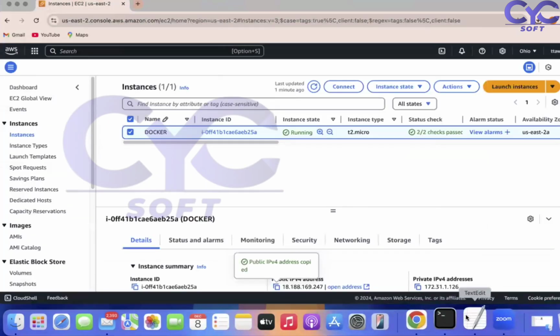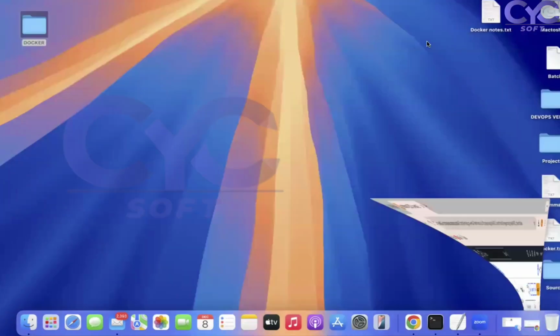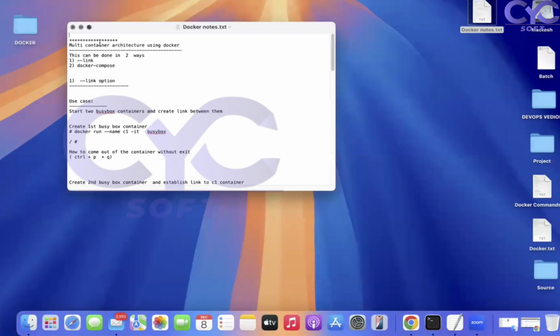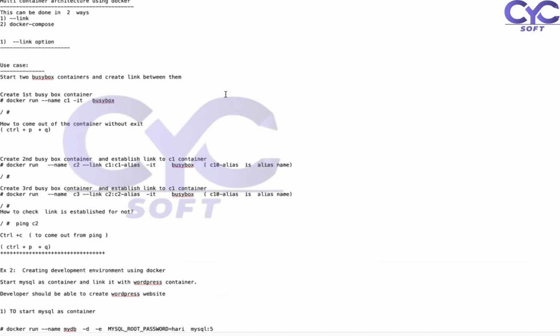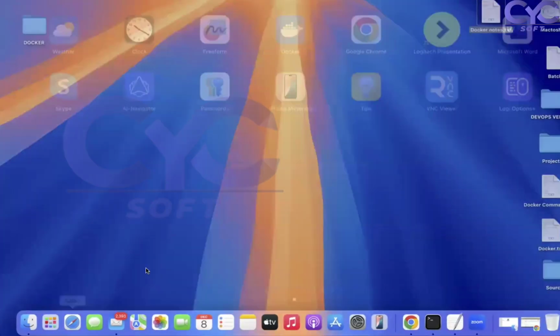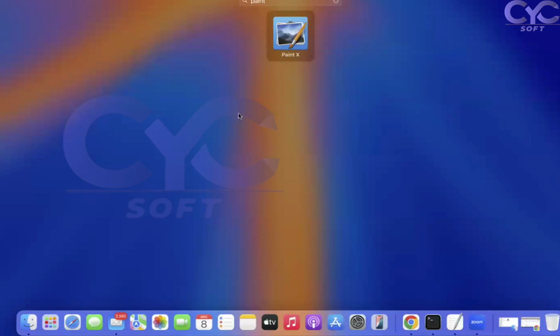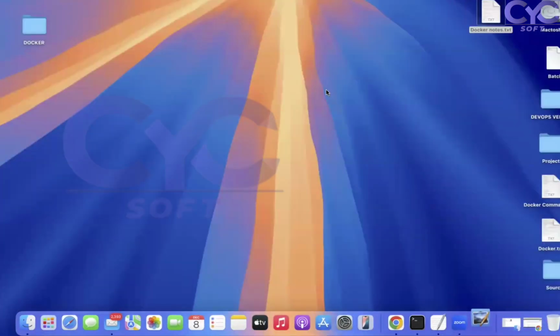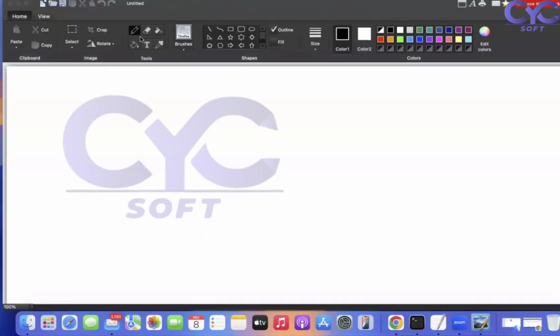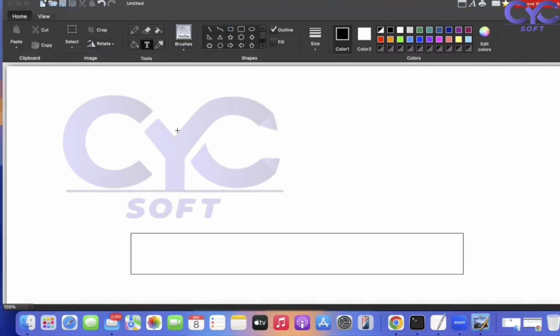Now let's go with the next use case scenario, guys, to understand this concept. So far, we discussed images and containers. Now we'll go with the next topic, multi-container architecture using Docker, guys. Very, very important. Let's go with the paint. Previously you worked on how to work with images as well as containers. But now, suppose I'm trying to work on the Docker host.